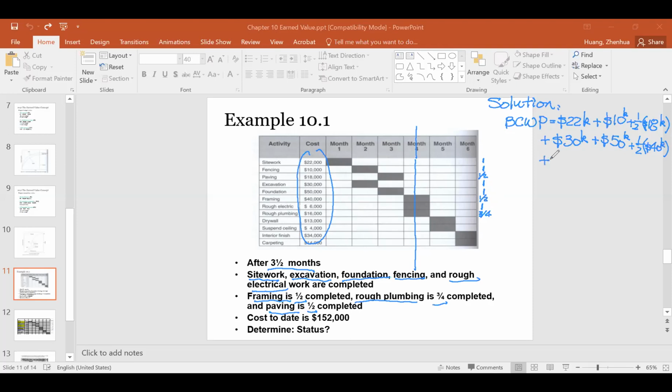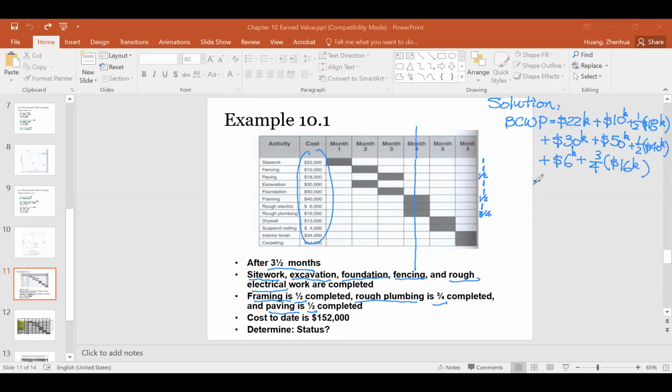Next one is 6K, 100% finished. And the next one is 3/4, 75% finished, 3/4 times 16K.